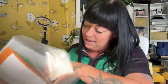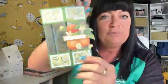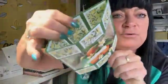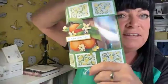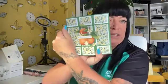Oh, big close up of me this morning. So today I'm going to make the hexagonal card with the little Aztec windows in it. You see that? It's really pretty. And I'm using a brand new paper that I just got late last night. So this folds flat 6x6 for posting.